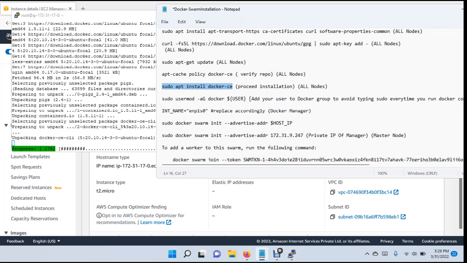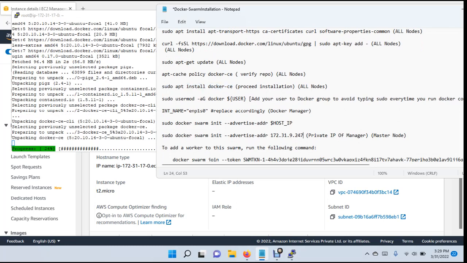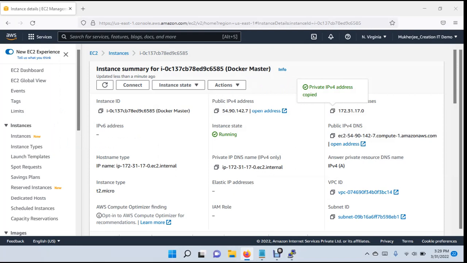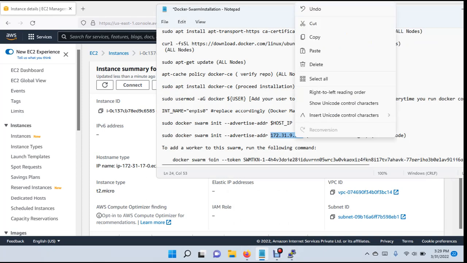Yeah, fine. Now you have to initialize your master node. What we have to do is change the private IP address. So this is your master IP address. Copy your master IP address and change the thing.